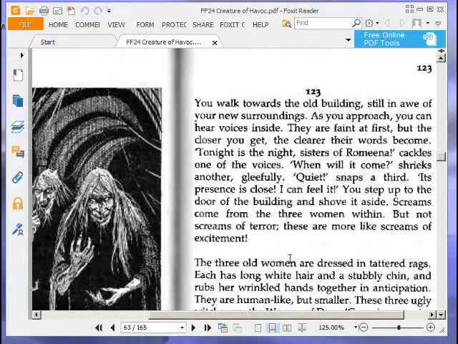You walk towards the old building, still in awe of your new surroundings. As you approach, you can hear voices inside. They are faint at first, but the closer you get, the clearer their words become. "Tonight is the night, sisters of Romina," cackles one of the voices. "When will it come?" shrieks another, gleefully. "Quiet," snaps a third. "Its presence is close, I can feel it." You step up to the door of the building and shove it aside. Screams come from the three women within, but not screams of terror. These are more like screams of excitement.